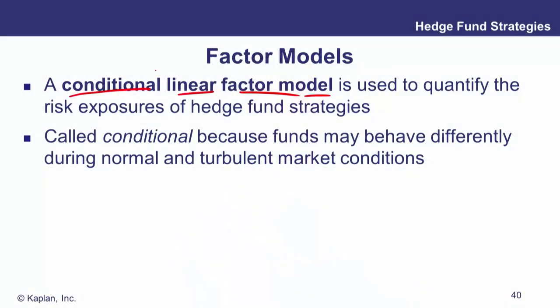We've come across these types of models before, or very similar models at level 2. Multi-factor models like the Fama-French model or the Pastor-Stambaugh or Carhart, when we're trying to estimate what the expected return is on equity. We're just going to adapt this a little bit for hedge funds. The conditionality is to do with normal market conditions and then turbulent market conditions. So hedge funds often behave very differently in both. So that's where the conditionality comes through.